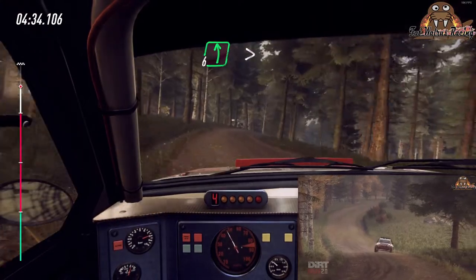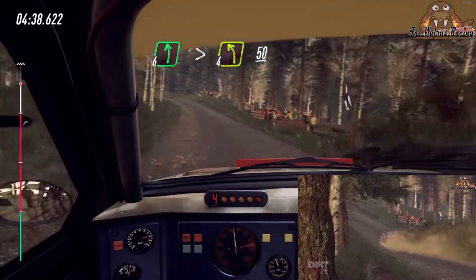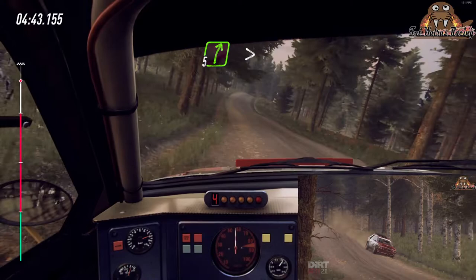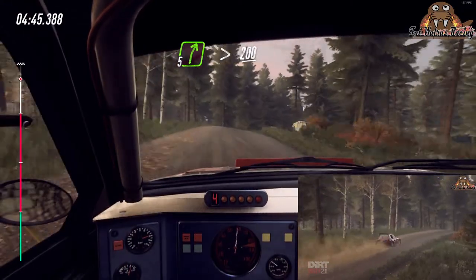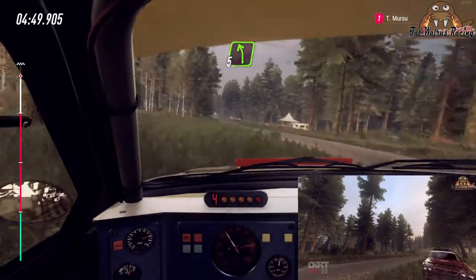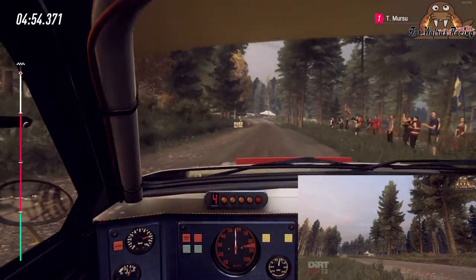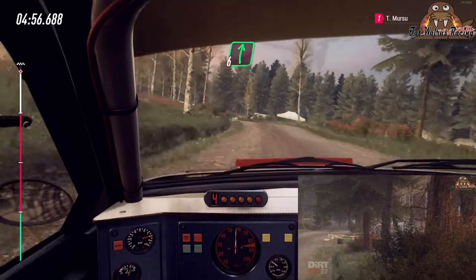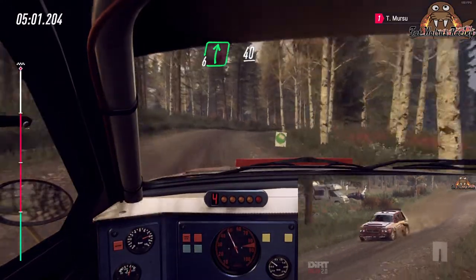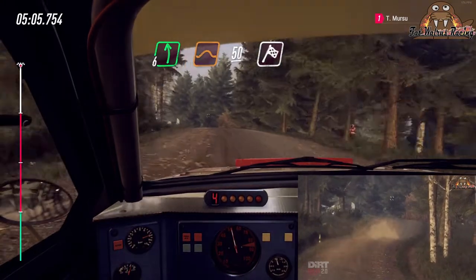Into 6 left long, tightens 4 of a crest, 50, 5 right, tightens of a crest, 200, 5 left, 50, 6 right, 40, 6 left of a jump, 50 of a finish to stop.